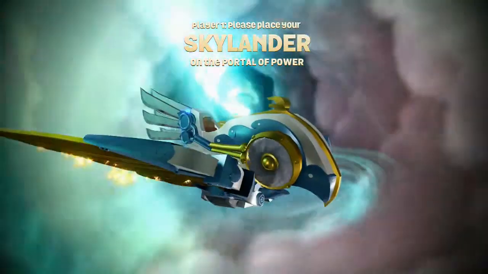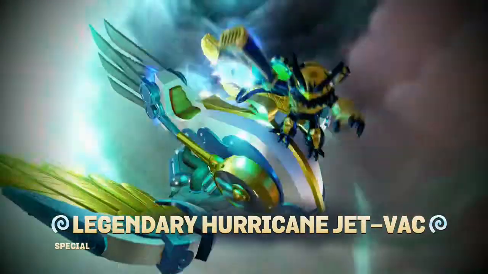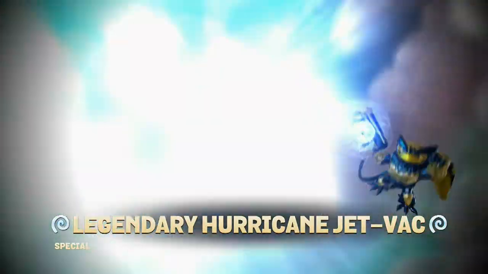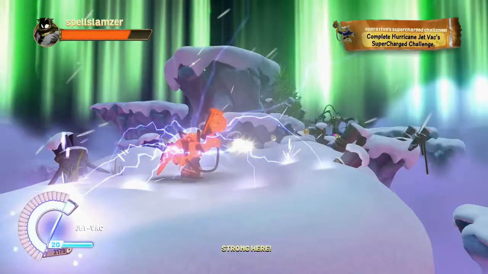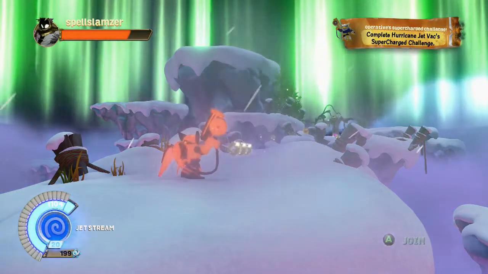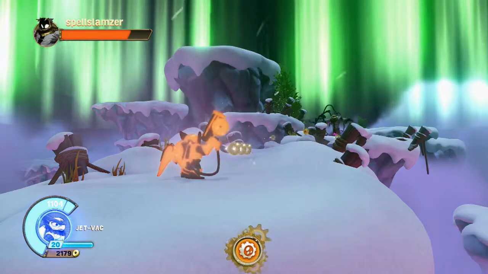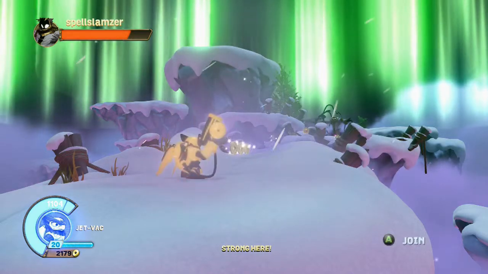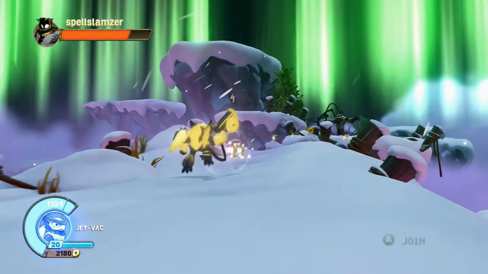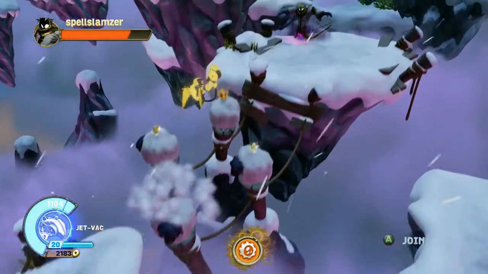I am now going to switch to my legendary Jet-Vac to show you the Hurricane Hawk path. These will upgrade your third attack, the turbine attack. Or I'm sorry, they upgrade your summer assault attack. So all of his summer assaults will be a little more powerful.